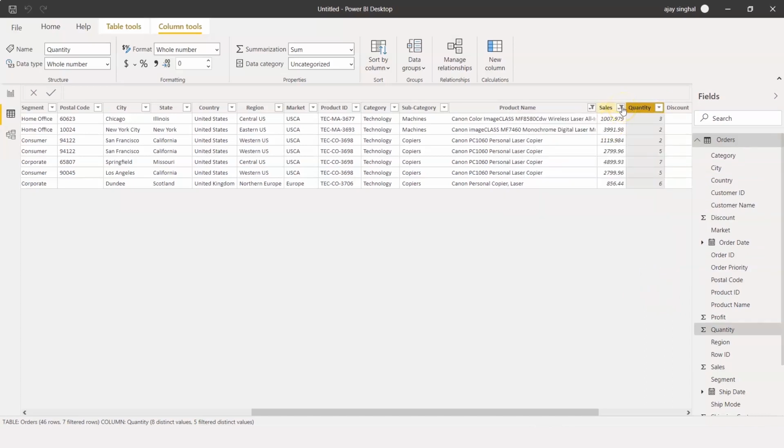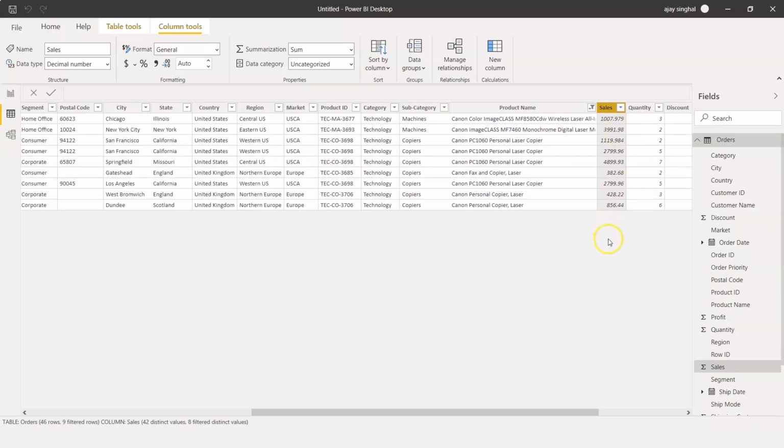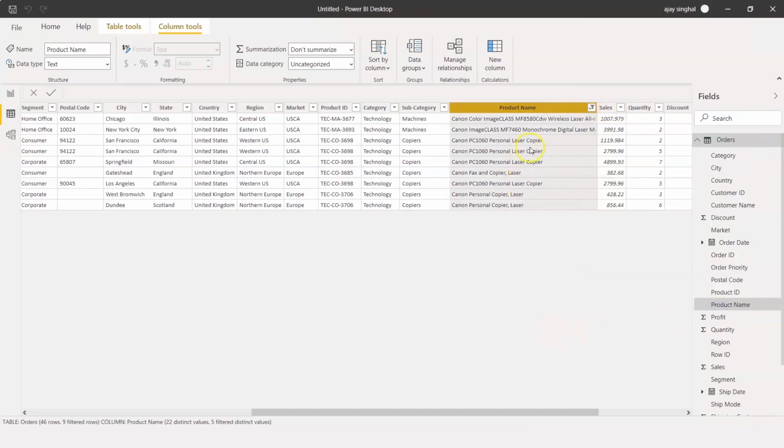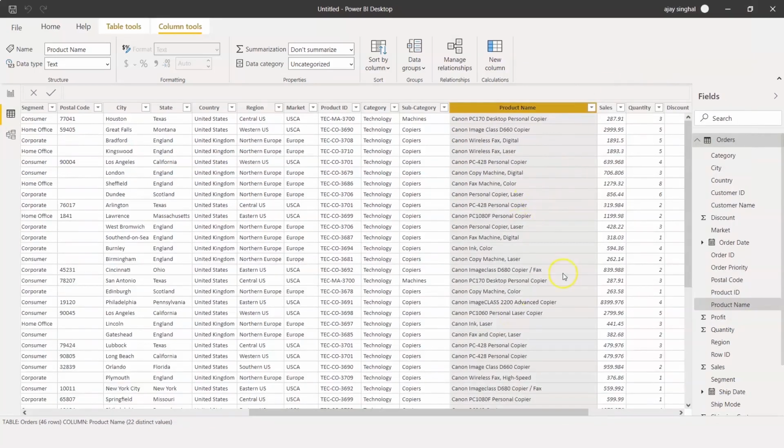Now you have the filtering here, you can always click on the filter, and if you want, you can just do a clear filter, and the filtering will be gone. So you have all the data, right? And this is the particular data we have. And here I have, say for example, product name. Now I can keep the filter because I'm interested only in these values, or I can filter out. So this tells me that when we did an and, it is basically going for laser and copier, right? So let's say for example, clear all filters, the thing is gone.